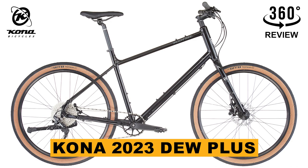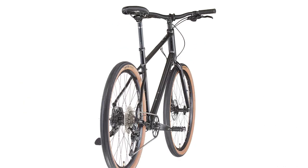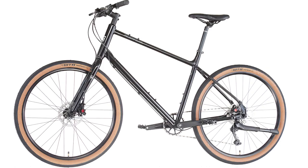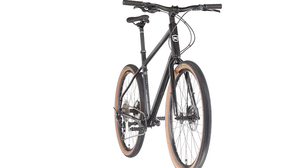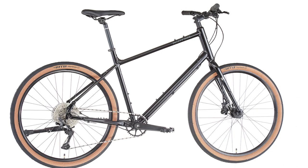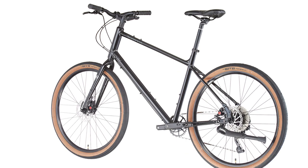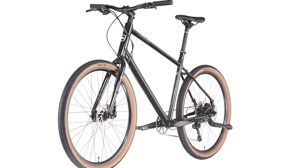Today we're going to talk about this cool Kona bike, the Do Plus. When riding your bike, you want a few simple things — comfort, function, and control are at the top of the list. Kona built the Do Plus with all three in mind. It features a 10-speed drivetrain for smooth shifting and a broad gear range. Hydraulic disc brakes keep the bike in control in tricky conditions, with geometry that keeps the rider comfortable on rides long or short. With a kickstand included, it's a great choice for commutes.